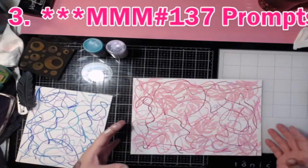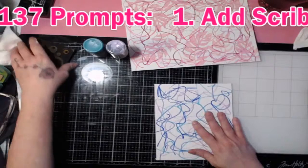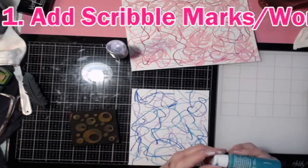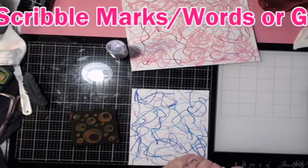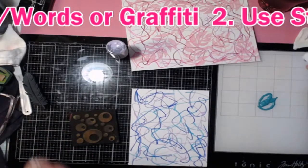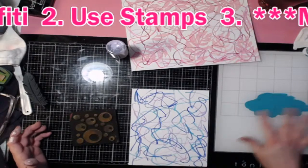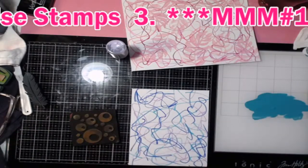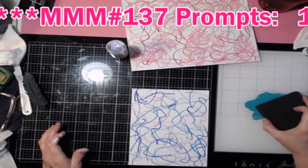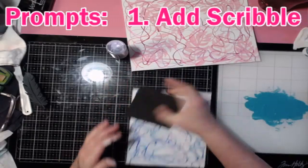It might help a little bit to break you of that need to constantly take a long time to make a placement decision, whether it's with a stamp or whether it's with a piece of ephemera. After a while, if you do mixed media mashup long enough, over time it starts to kind of break habits that you had trouble with in the past. Because it kind of forces you to, in a sense.